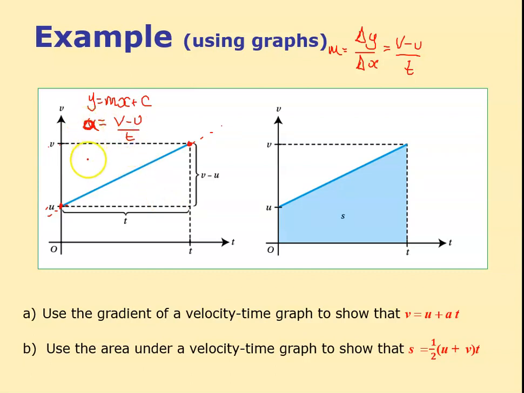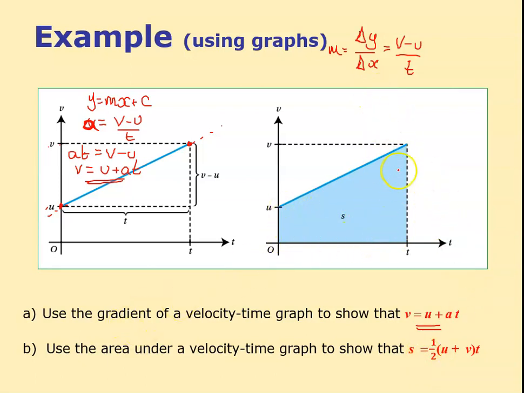So if I move the t over, I get at equals v minus u. Move the u over, v equals u plus at. I think it was one of the equations I got before, wasn't it? And it's certainly the equation they wanted me to get here. Oh, this last one, interestingly, is one of the equations which we use on the last question, but we never actually proved. So how are we going to, it says area under a graph.